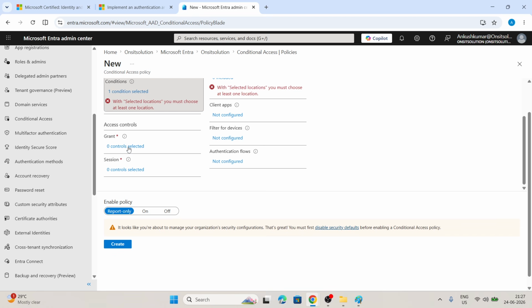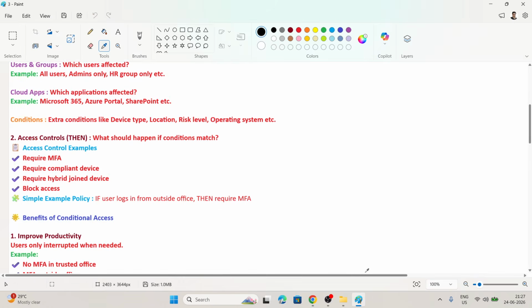Then last is access controls. What should happen if the condition matches? If we configure the previous conditions under if, then what will happen regarding this policy? Access control examples: it will require MFA for that user, require a compliant device, require a hybrid joined device, or block access.